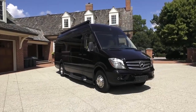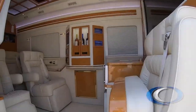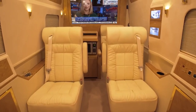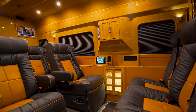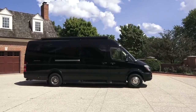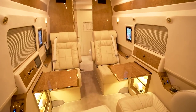Lexani Mercedes Sprinter B6 Real. You might not have heard of Lexani Motors before, but in the world of luxury vehicles they're famous for customizing unassuming cars and vans into bespoke travel companions. Their interiors are routinely compared to those found in multi-million dollar yachts and private jets, with each being crafted using only the finest materials, progressive tech and unrivalled attention to detail. The Lexani Real is their top-of-the-line model and is the chosen transportation for A-list celebrities, professional sportsmen and even Donald Trump. There's not a lot to say about the exterior except that it's encased in armour plating and bulletproof glass, with some chrome alloys and a less van-like paint job, but these vehicles are all about the interior.